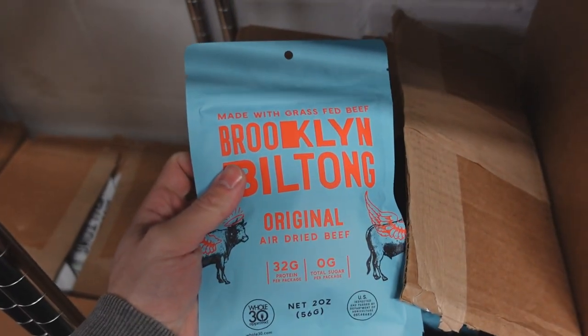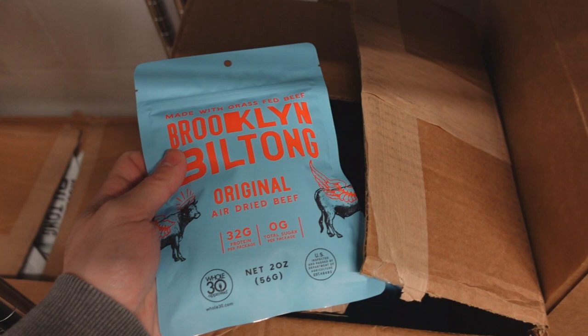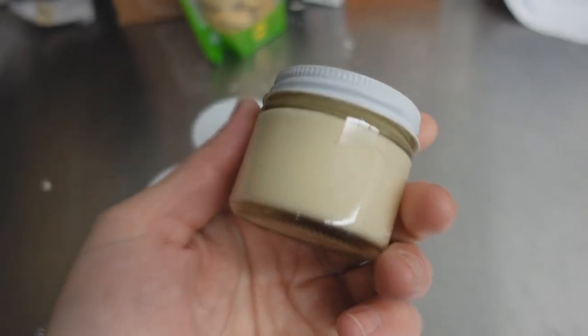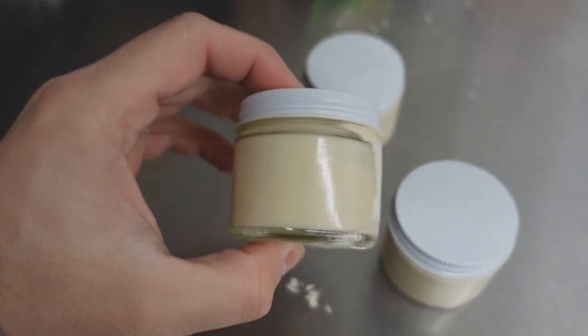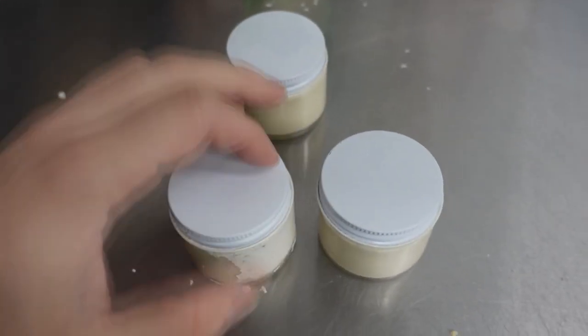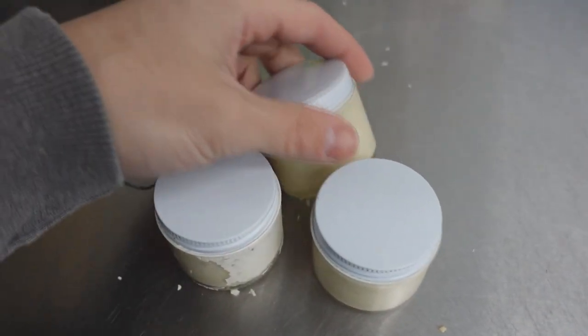On Frankie's Strange Foods: we got the water kefir grains back in stock, and we should be able to do the pemmican and banana rice crisp bars this week. I'm still trying to figure out how to make the potato chips. On the supplements side — organ supplements, Wi-Fi shielding, Frankie's Natural — you guys have been buying a lot of the mineral supplements and I've been taking them every day and feeling a lot better. We ran out of jerky but still have biltong and beef sticks. We also now have sourdough starters available — I'll try to do a bread recipe video this weekend. One of the starters actually exploded, so I'm working on getting the right amount in each jar.